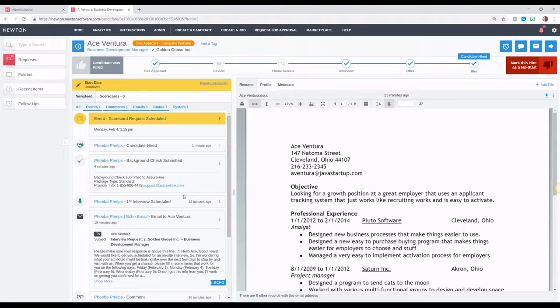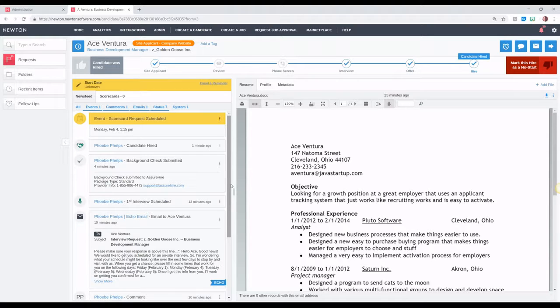And that's also going to be like, let's say we do the lift test, or we schedule a lift test. How would we track that in here? Yeah, I don't think we can do that. Same with drug screen. All of the results from the tests will not be housed in the ATS. They're all going to be housed in AssureHire. It's more of a status of, are these tests completed, rather than what are the results.